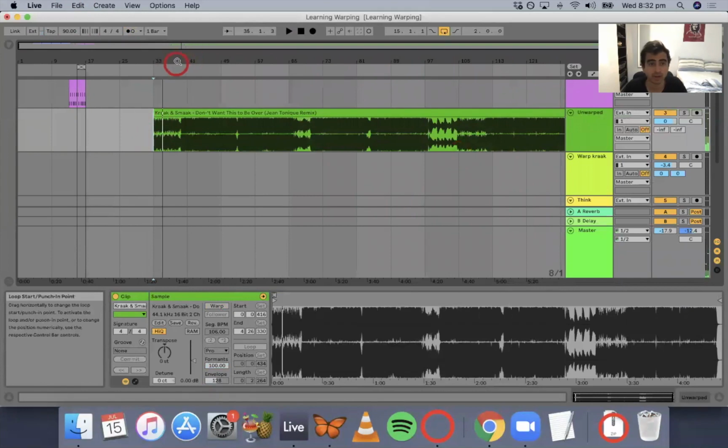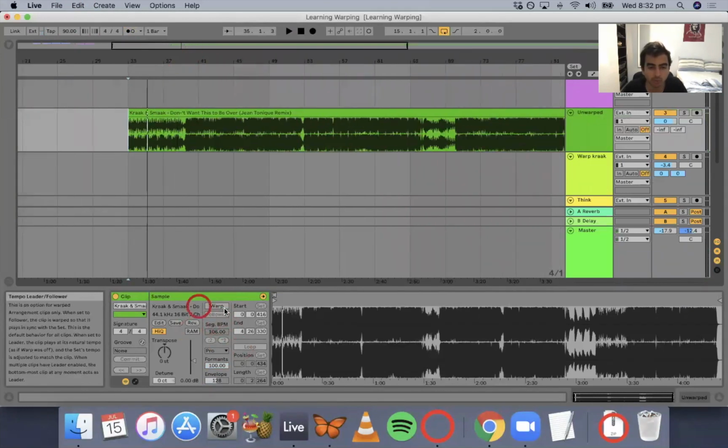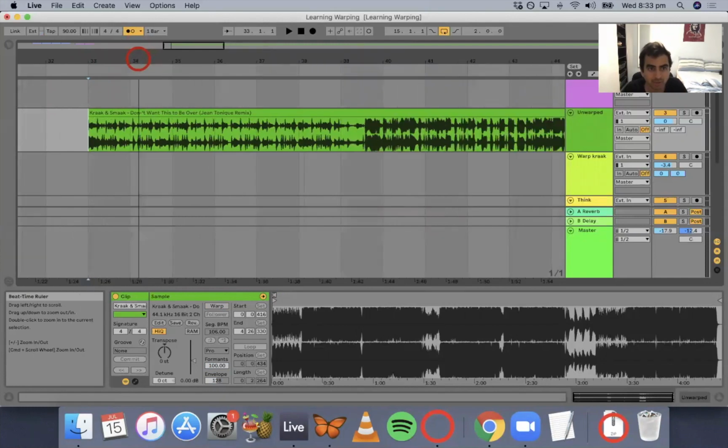Cool. You can hear the track. Now, when it's not warped, warp is off, it literally just means play the track as it is. Don't mess with it at all. And you probably are thinking, well, that's what you want. No, you want to warp it, okay? Because here's the thing. Remember that metronome I showed you earlier? If I play the metronome over the track, we want it to sync up with the grid of Ableton.